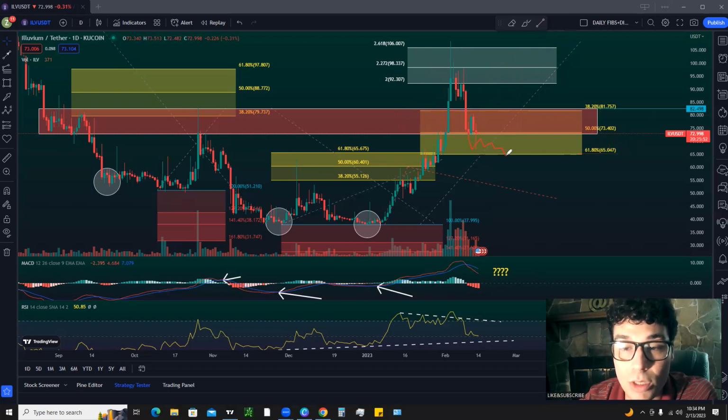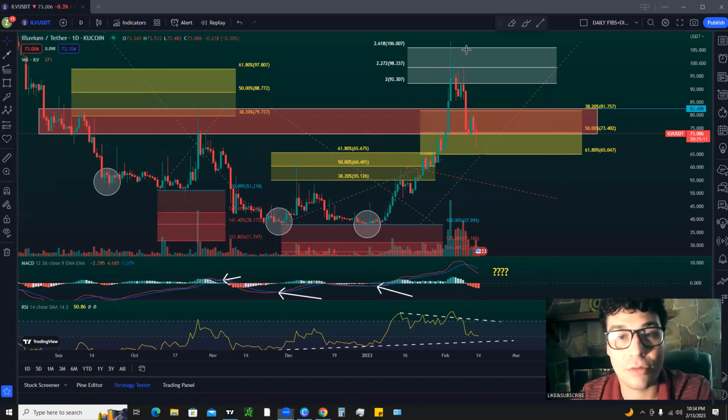So even if we dip below, we want to hold above this level and ultimately push back up higher to our bullish price targets of 92.3, 98.3, as well as 106.007. Now, if we break these levels, guys, then most likely we're going to get some type of a reversal back to the downside and retest some of our previous lows. That's just how things are going to work. Just how over here, when we broke through the retracement levels, we ended up getting a bullish reversal and making new highs. If we break through these retracement levels right here, then most likely we're going to come back down and retest some of our previous lows, if not create new lows. So that's a complete in-depth analysis of Illuvium right now.